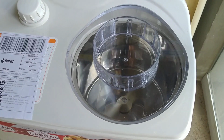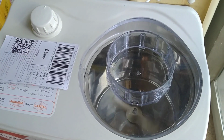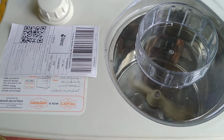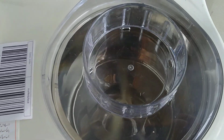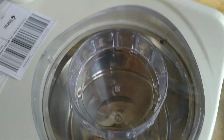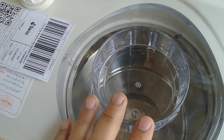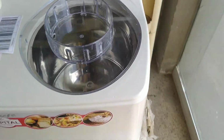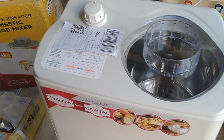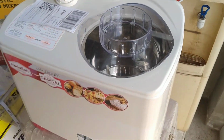It can easily knead dough in 3 to 5 minutes. The mixing water is poured from on top of the lid. As you can see, the machine has automatically stopped, and now we will pack it for the last.